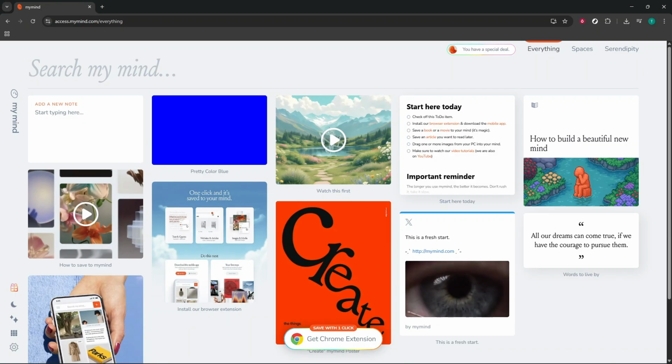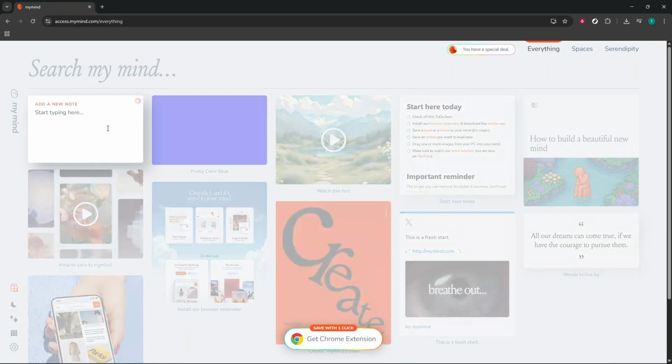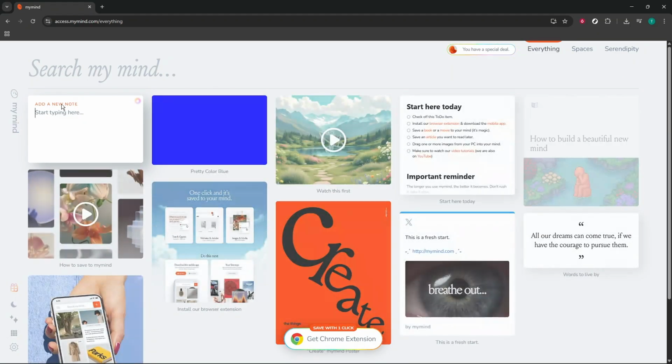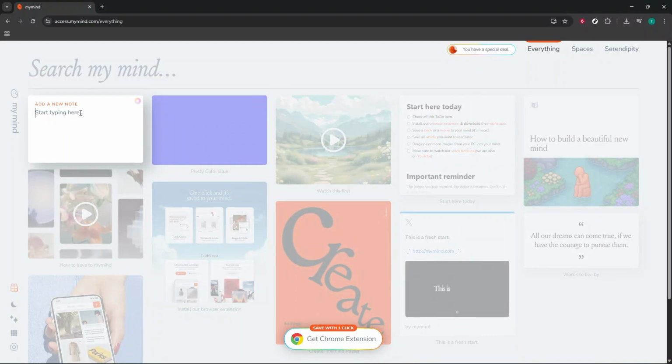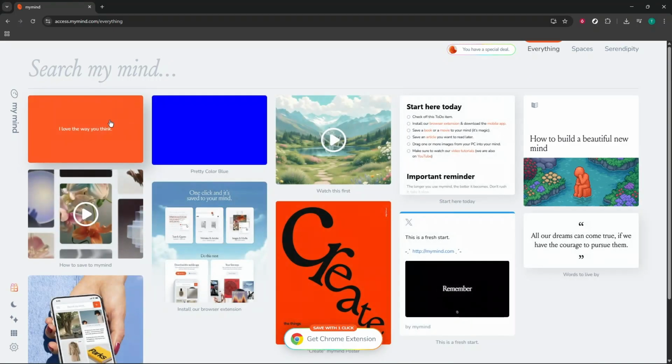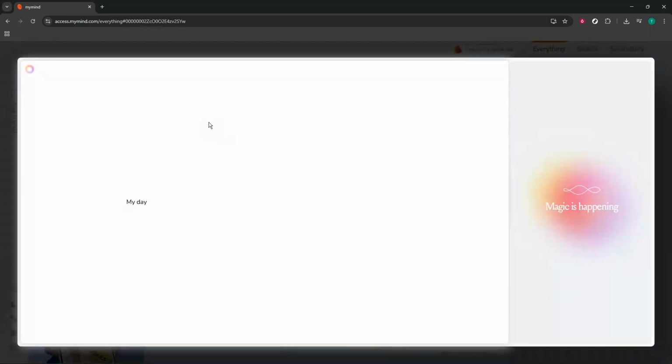Once you're inside, start creating new notes or upload anything that comes to mind. Click the option to add a note and jot down thoughts, meeting takeaways, or a quick idea you don't want to forget. You can also drop in images, PDFs, screenshots, and links to articles or videos. Many people, especially designers and researchers, use MyMind to collect visual inspiration, mood boards, and reference material.